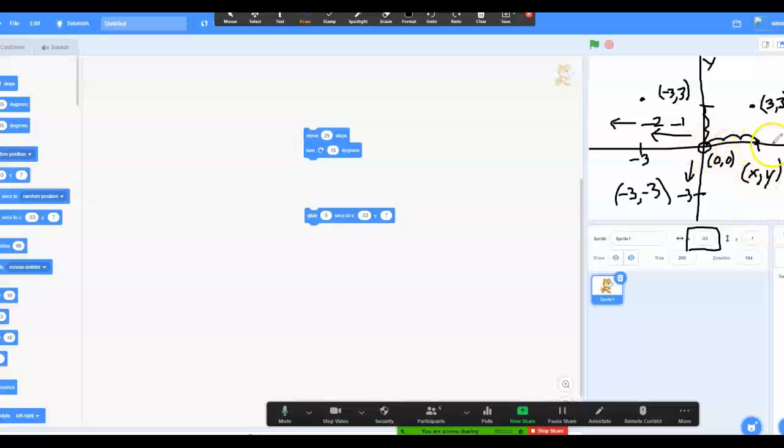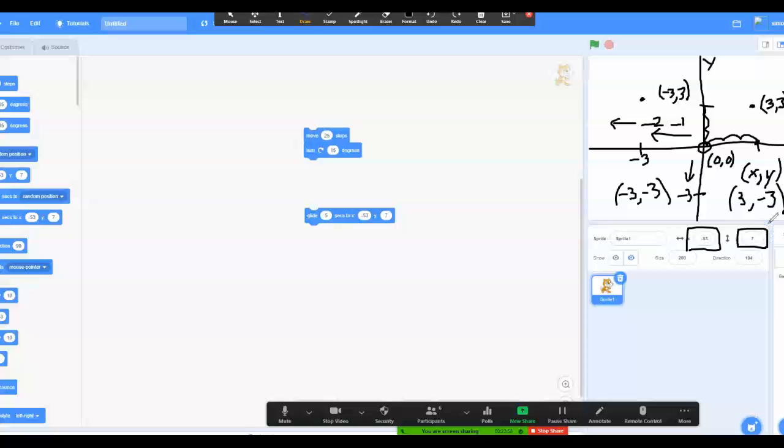So on the final quadrant right here, each of these quadrants, which means a quarter, is like a quad wheeler. When they say a quad, it has 4 wheels. This is 4 quadrants. And so this last one would be positive x and negative y. So that one would be 3, -3. Now the best way to do that with the cat and the sprite is to experiment with the x and the y.